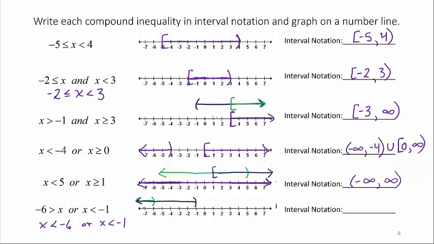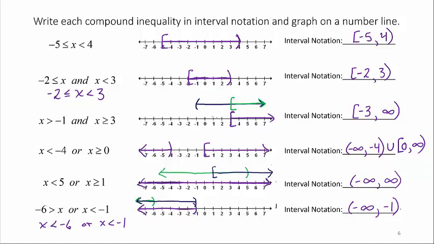Okay, so what's shaded there? Well, the stuff from -1 to negative infinity, right? So remember the or statement means we're shading everything including the intersection there. So in interval notation, we'd have negative infinity to -1. With an open bracket, right? We're not including negative infinity, nor are we including -1.